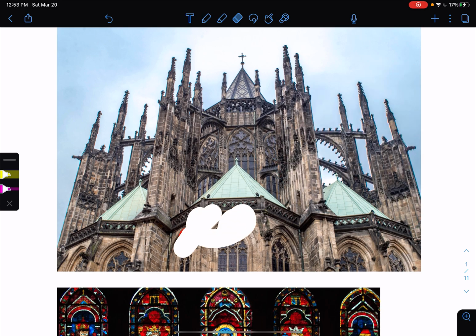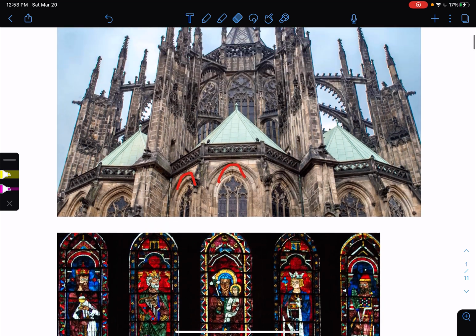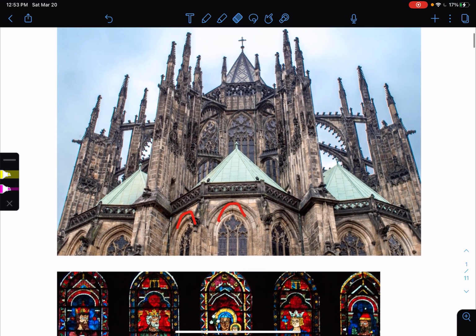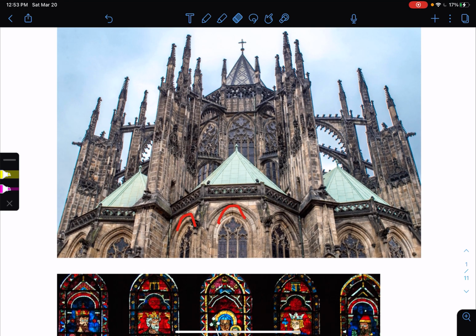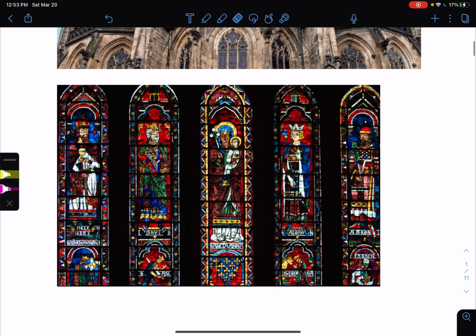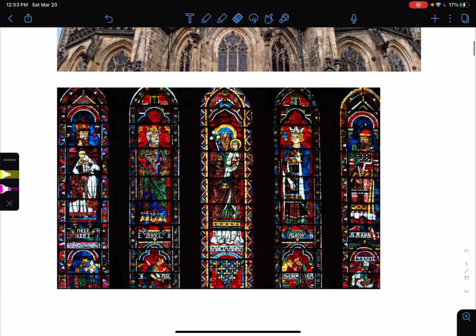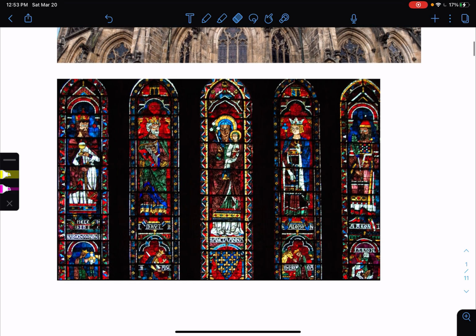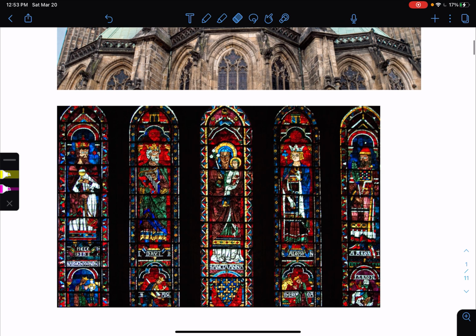Again, this is Gothic architecture. And you see how flamboyant it is, how much detail it has. I find it really, really beautiful, but people in the Renaissance did not. A lot of the stained glass that was in these churches was there to show scenes of the Bible. Most people during the Middle Ages still could not read. So they were able to learn about the Bible through the scenes in the stained glass.